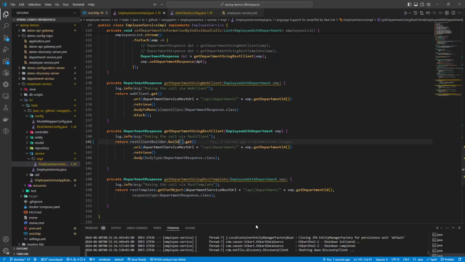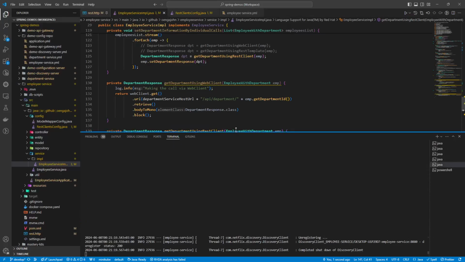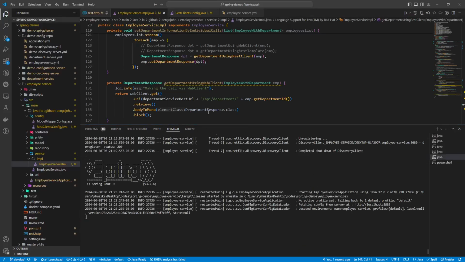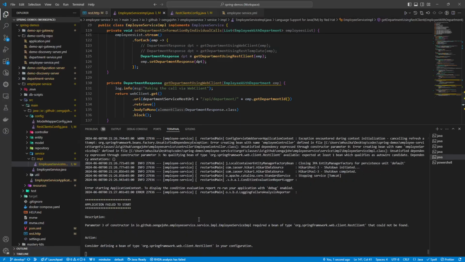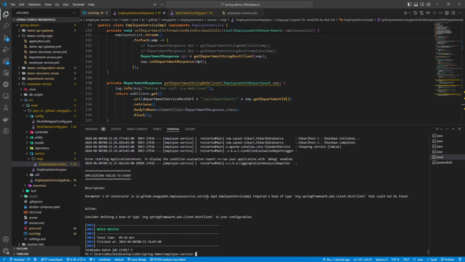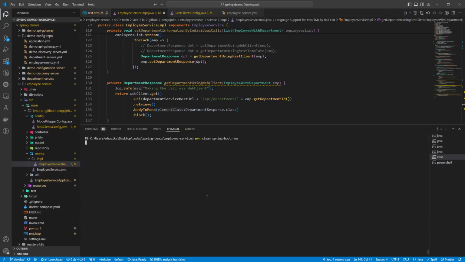Now let's restart the service and confirm that everything is okay first, before we proceed to do the load balancing. Now let's try to see whether at this point it will be able to make the call. Alright, so in this case, I may just restart the service completely, shut it down, and then restart it.